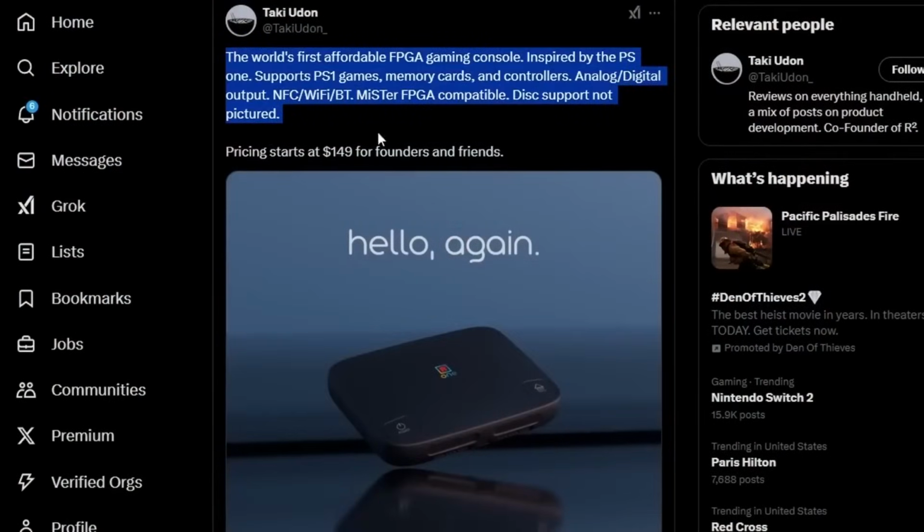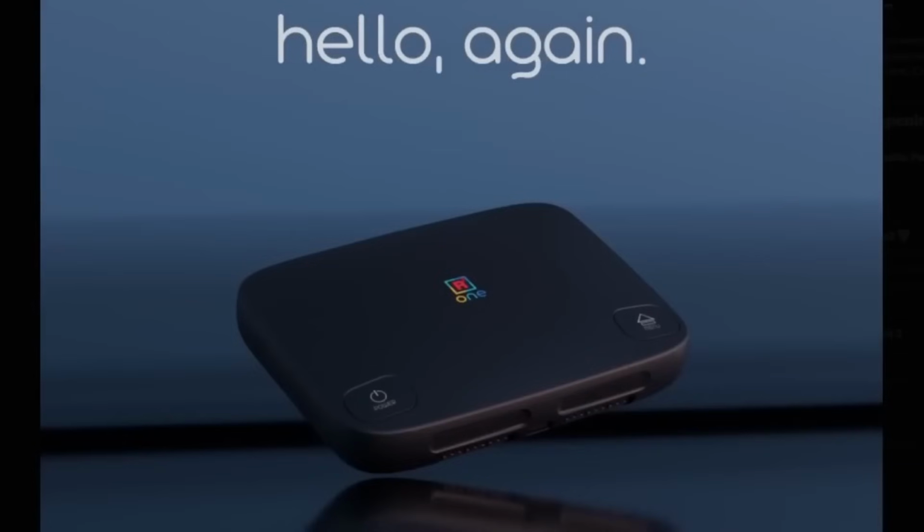And honestly, even though the price has slightly risen because it's been a few weeks since the initial pre-order for the friends and family, for under $200 you're still getting the entirety of a MiSTer FPGA along with SNAC support for original memory cards and controllers for PlayStation 1. It is just a wild price to come in under, and I'm so glad that the MiSTer FPGA ecosystem and user group out there is growing. The more users, the more cores, the more fun, the more good everything that's going to come to MiSTer FPGA in 2025.